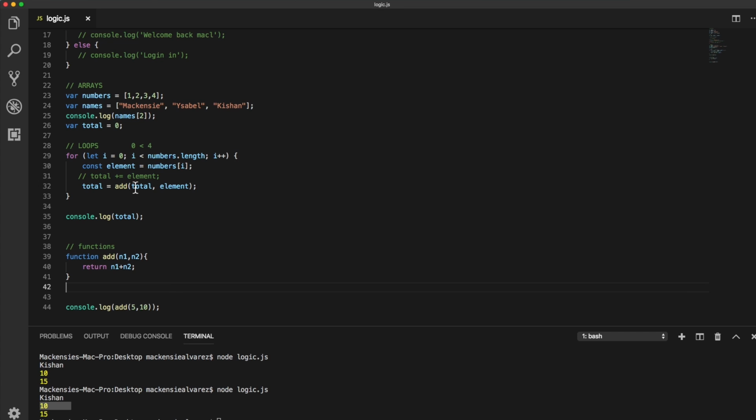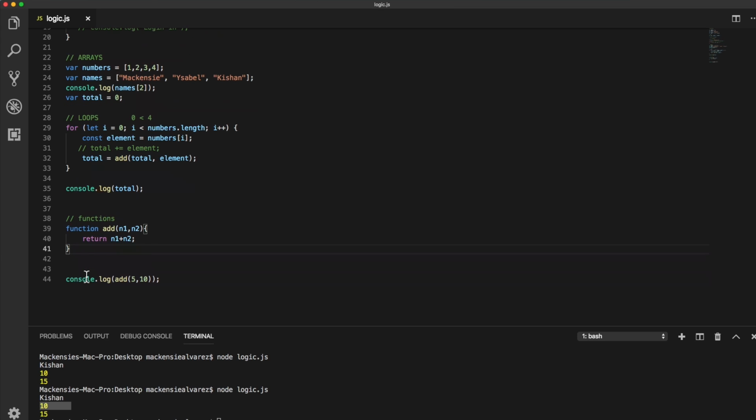So really all I'm doing is sending total and sending element into this function I made called add. But this function could be 100 lines of code that I'm just repeating over and over in my program. So rather than repeating it, I create a function. So I hope you guys got the basic understanding. We just learned everything on what it takes to make a program and how to learn how to code very, very fast just by learning those fundamental things.